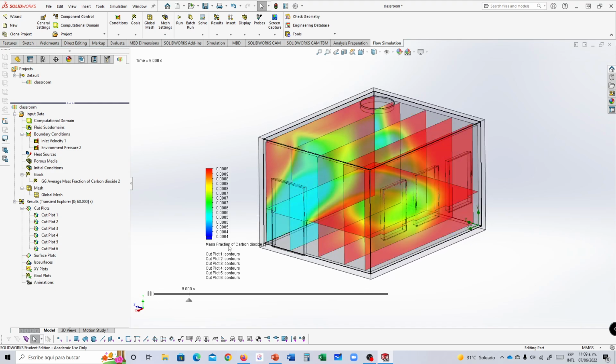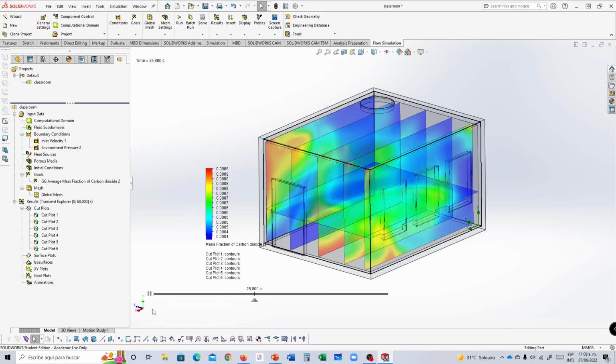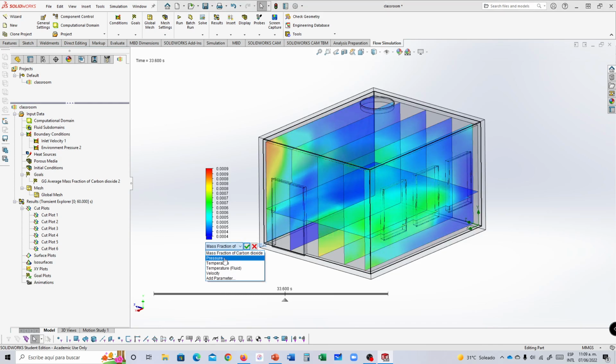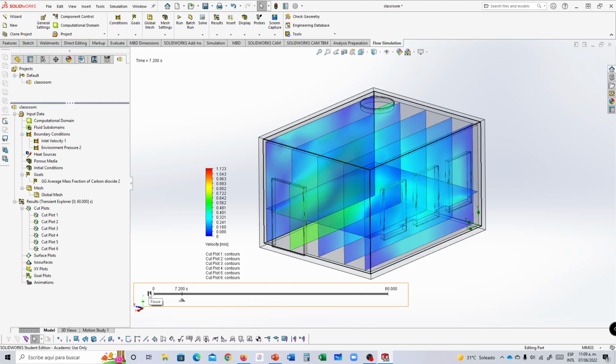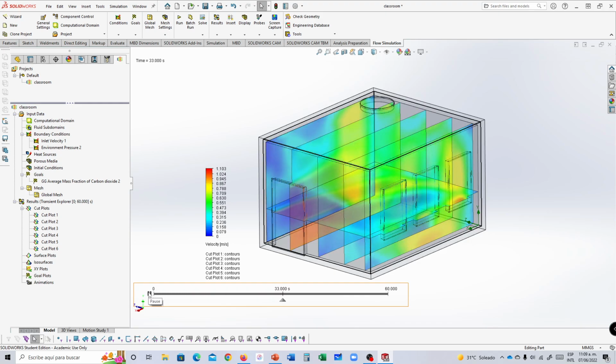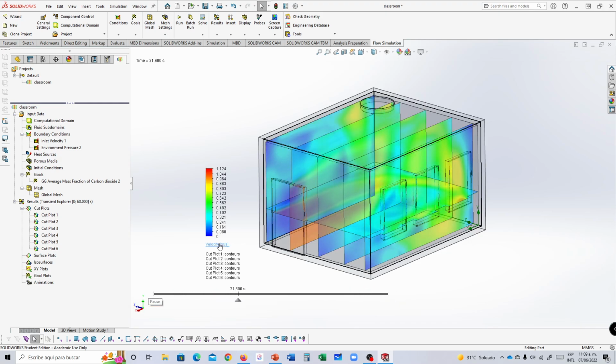Of course, you can change also this parameter, for example, the velocity. But what we want to know is mass fraction of carbon dioxide.